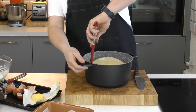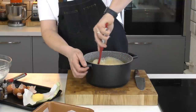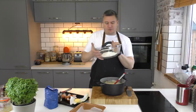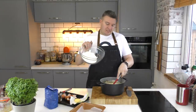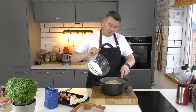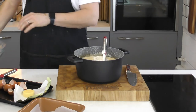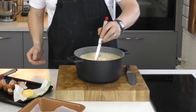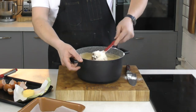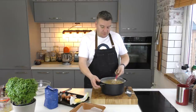Okay, so we're just gonna carefully start to incorporate that. So this is about really gently working around the bowl, and then we're gonna add the flour in. Now, what I don't wanna do is add the flour in and mix it. If you overmix it, it'll tighten the cake up, okay? So just add it all in, okay? And then just start to mix nice and slowly, okay? Don't overwork it. So fold all three ingredients together, okay?